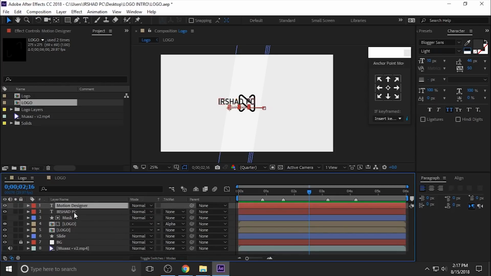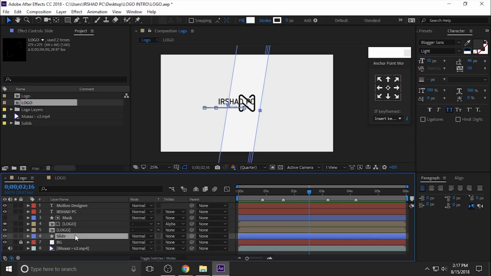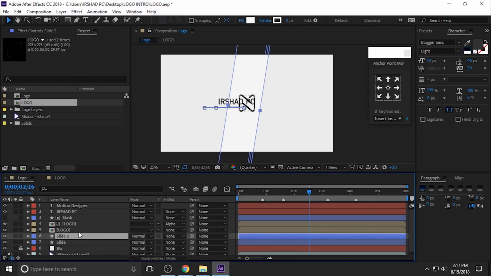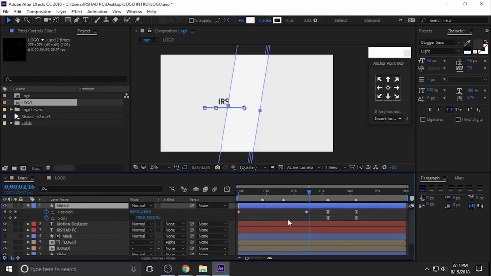Now we don't need to see this text at the starting, so I just copy a slide and move it to the top side. And one thing, at the end you need to delete the first two keyframes, and I just increase the scale.